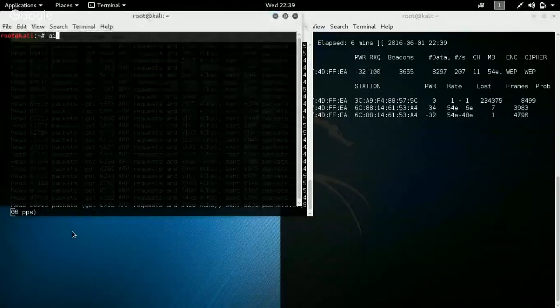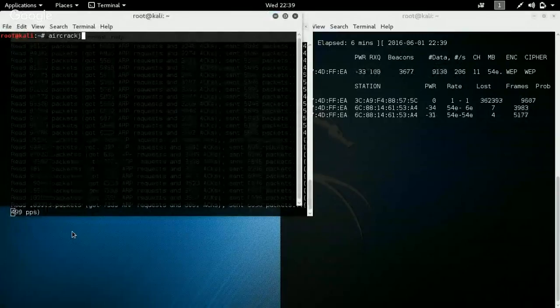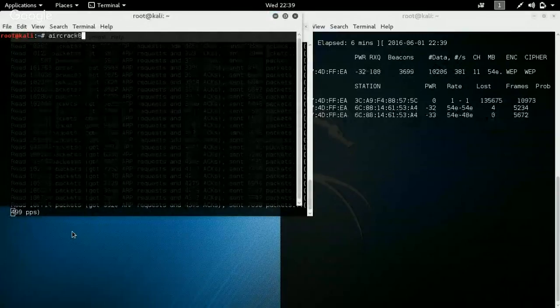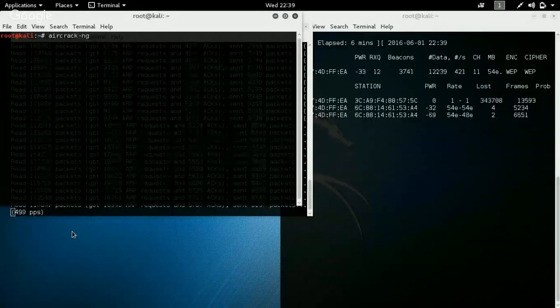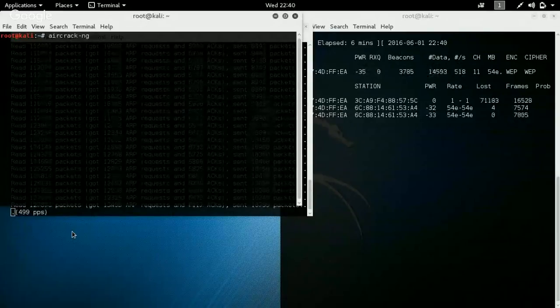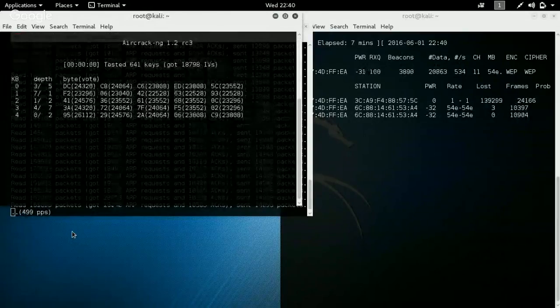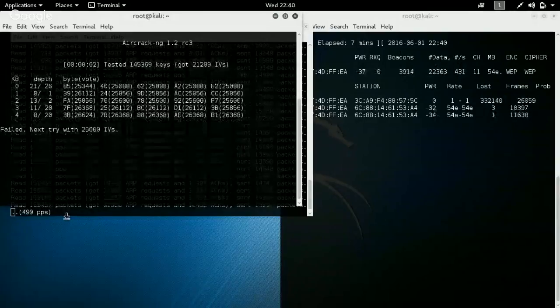So open this up and do an aircrack-ng. You can run this while it's running, and it'll just keep collecting packets. So you don't have to wait for a certain number. You can actually start aircrack and let it run, and as it captures more data, it'll just keep trying over and over again until it finally cracks the WEP key. So do the cap file, let this run, and it still says I've got to go higher here, so it should try again here in a minute.